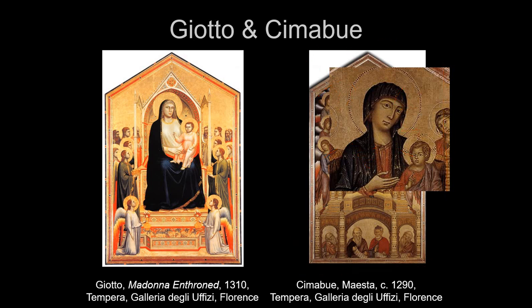On the other side, however, on the Giotto, we see figures in profile, figures in three-quarter. You can see these angels. They overlap the angels behind, even to the point where they cut off the face of the people standing behind them. Don't you just hate that? You know, you're getting together for a group picture and somebody's halo cuts off your face. Ugh, I hate that. It used to happen at BYU all the time.